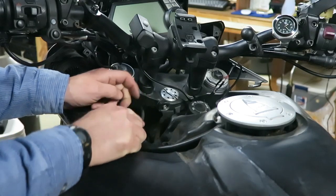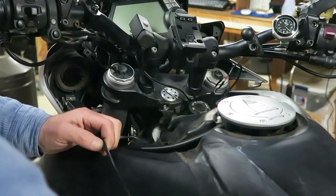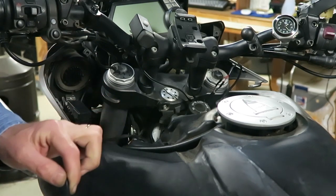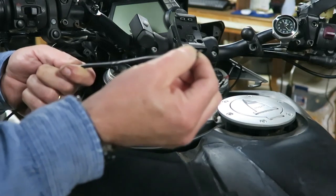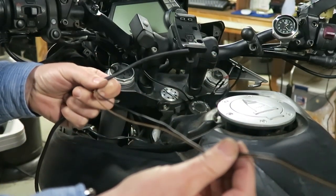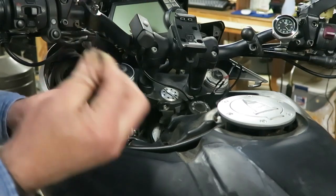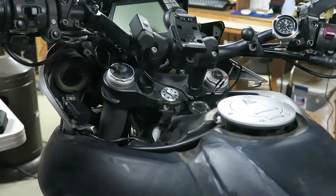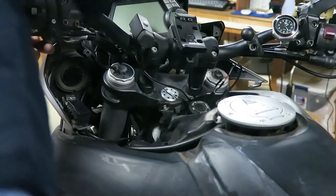What I decided to do on the other one was basically loop it around and have enough cable in case I decided I wanted to do something different after that. But I'm essentially cutting a small portion of this cable off. And what I was mentioning, I didn't realize that I wasn't recording, was essentially this cable is just two simple wires, common wires. I don't even know why they use different color codes, because the other two are red. These are brown and black, and they're in a little sort of empty sheath that's really not waterproof. I mean, the heated grips are bad. They're really not that good. And certainly not up for the task of heating your hands on this motorcycle. But anyway.